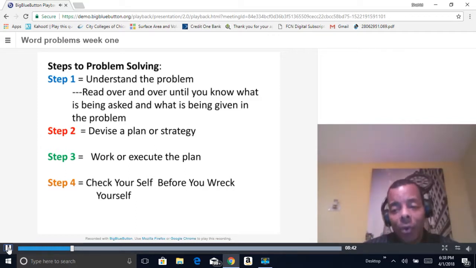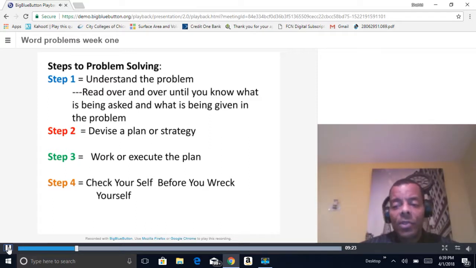Step number 1, you have to read the problem over and over and over until you understand the vital components of the problem. So reading it over and over truly helps to gain the crucial aspects of the problem, okay? We want to know, as I mentioned before, what do I know already? What do I need to know? And what is given to me? You're going to gain that information in the first step of problem solving, and that's reading the problem over and over and over until you gain an understanding of the problem.